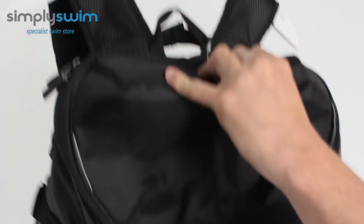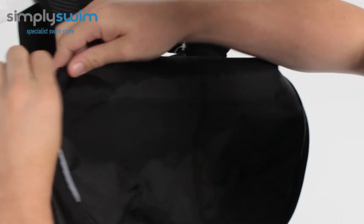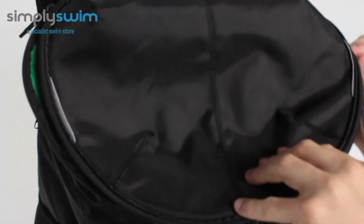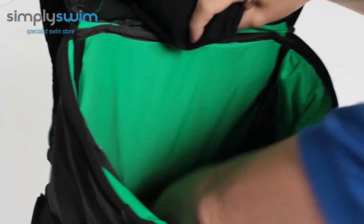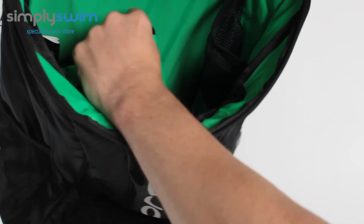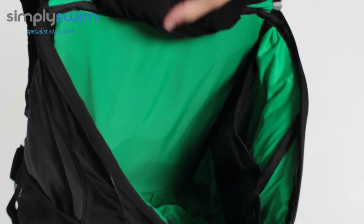So let's take a look at the top section first. Let's just open the zips, easy glide zips. And then you have a nice wide entry point. So all your gear can pretty much fit into there. You see you've got separate sections of pockets there. You've got one big main open space, and then you've got additional separation pockets as well, all lined in there as well. So as I say, all your gear can happily go into there.